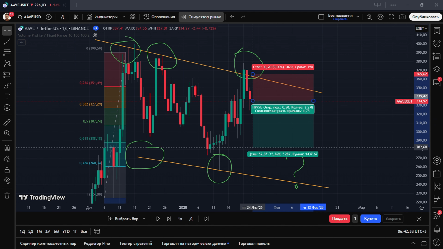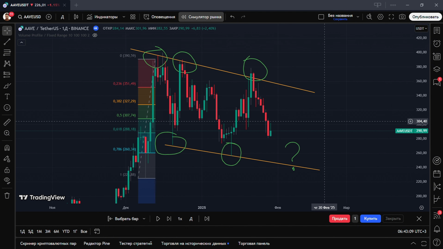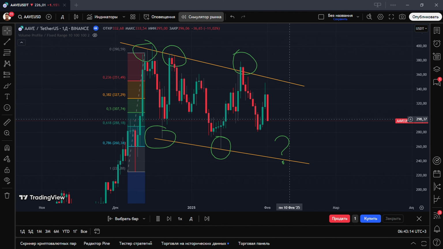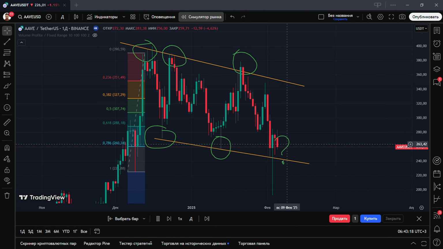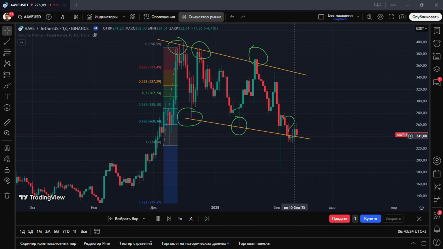That's really how I'd look in an ideal scenario, but like I said, we fully traded this channel and maxed out its profit potential. And here the third touch of the lower boundary. Price fails to hold. Sellers push it down. At this point Bitcoin corrected, dragging ETH and altcoins with it.